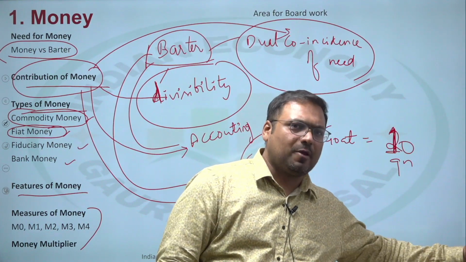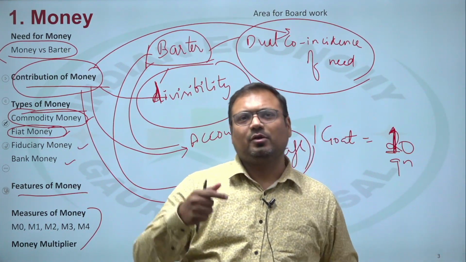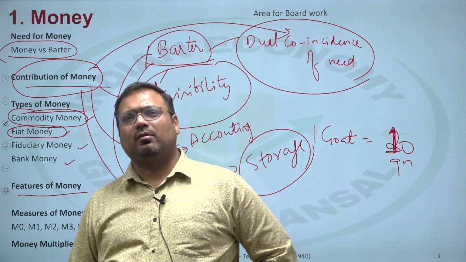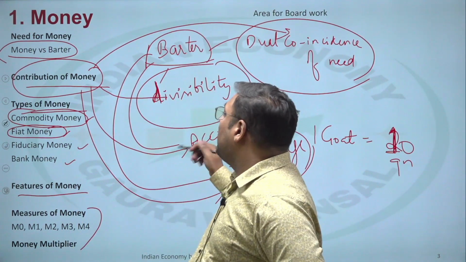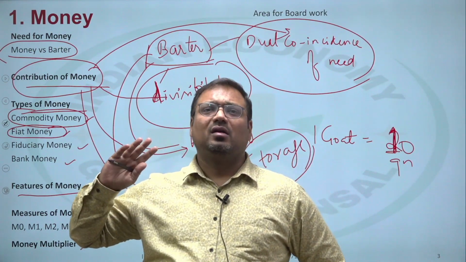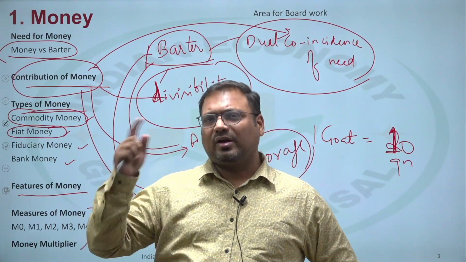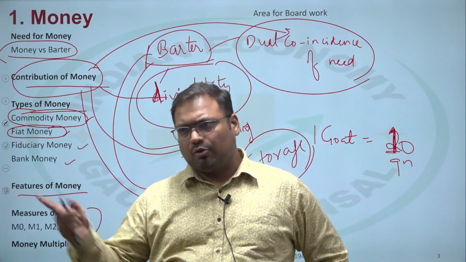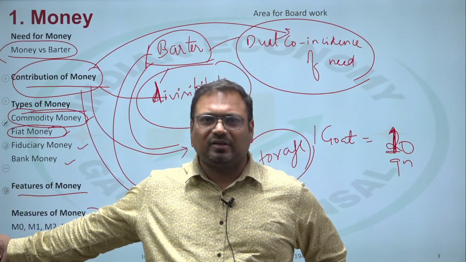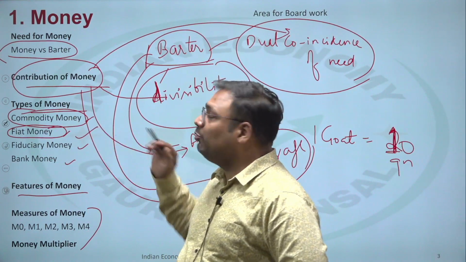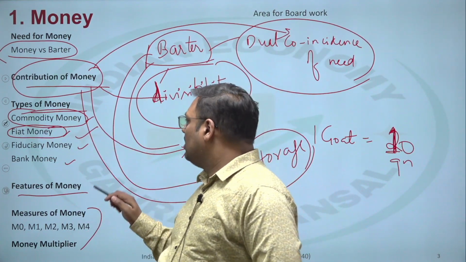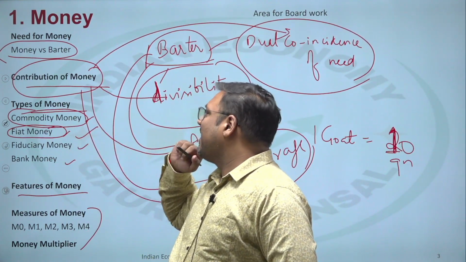You go to a shopkeeper, you buy something, you want to make payment to that shopkeeper with, let us say, 500 rupees notes. Shopkeeper cannot deny it. And if the shopkeeper denies, saying I will not accept India's currency, you give me $1, you can complain against that person and that person will be in prison. So fiat money has this feature, you have to accept it. It is officially issued by the state.